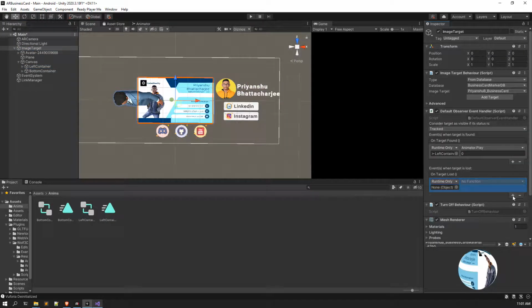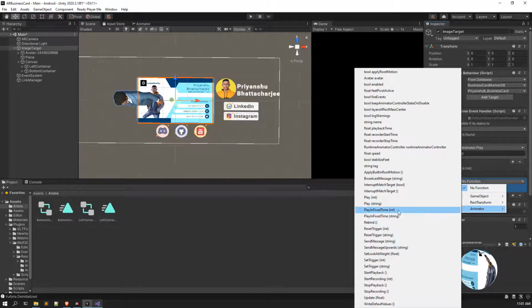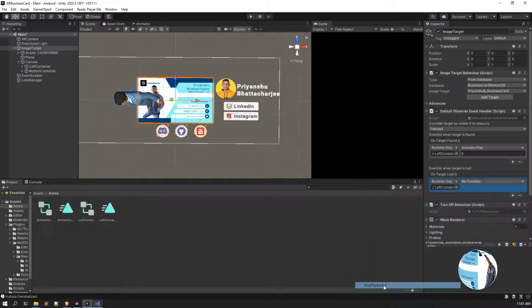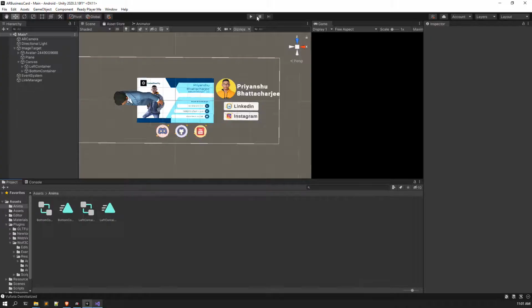If on target is lost, go to the left container and click on stop playback. Now let's see if it's working or not.